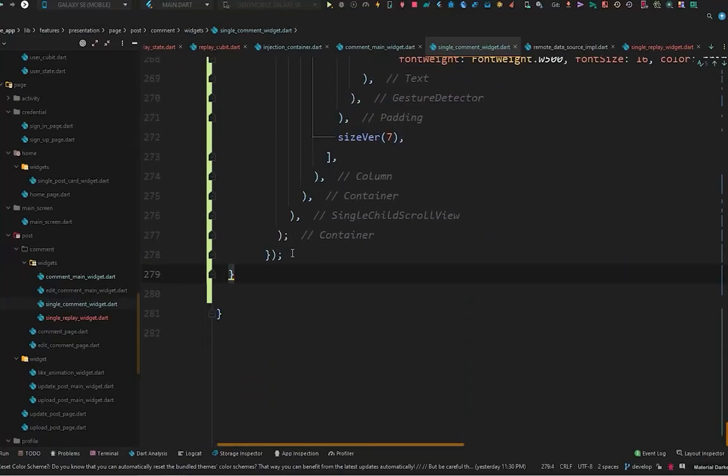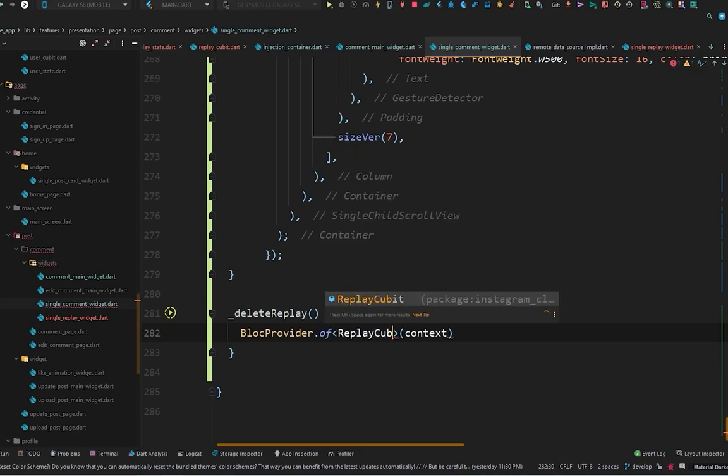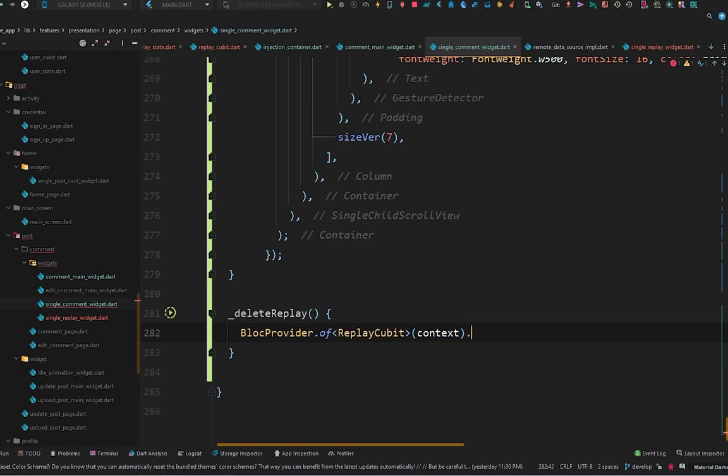Right after this bottom model sheet, there will be a method of delete reply and BlocProvider.of context, and its type will be ReplyCubit, and then simply deleteReply, and the reply is going to accept the reply entity.